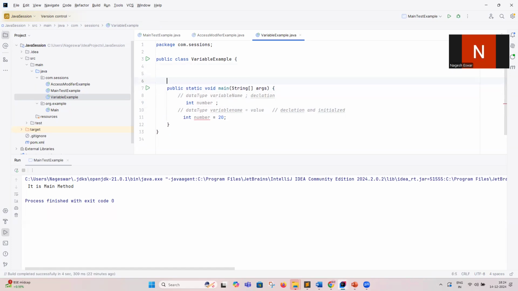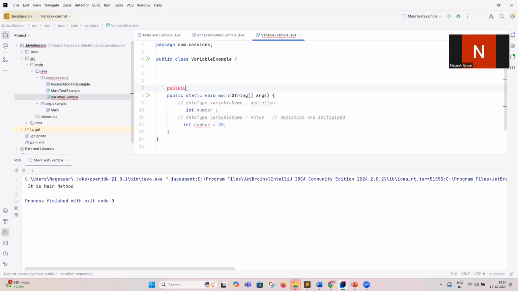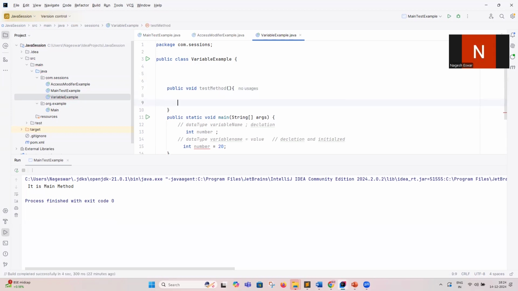Suppose it is a predefined method. If you take another method, public void test method, I'm declaring some custom method, and I can also create, suppose, int a. This is also a local variable.